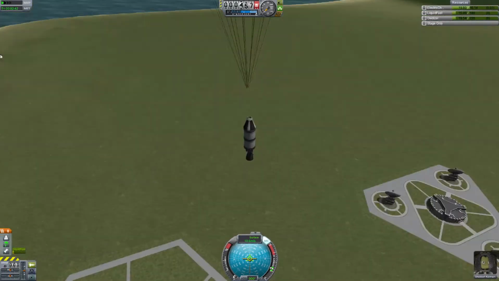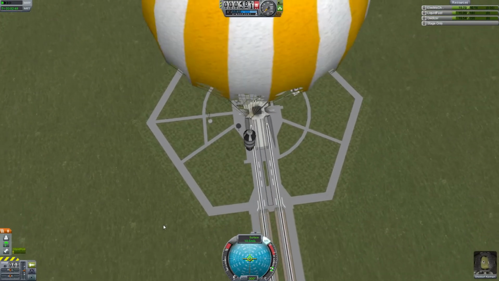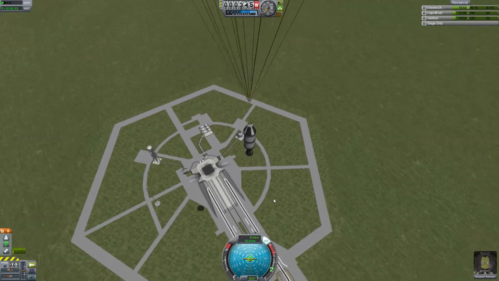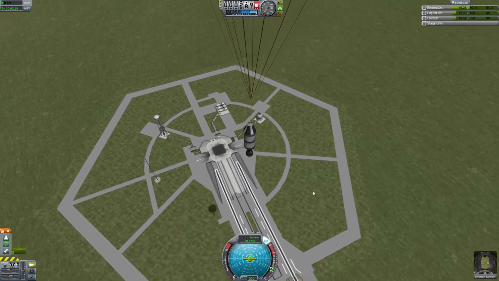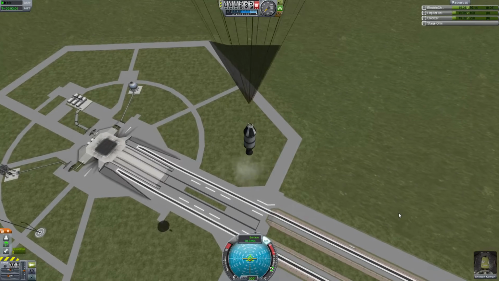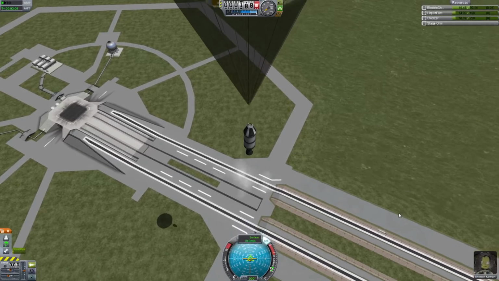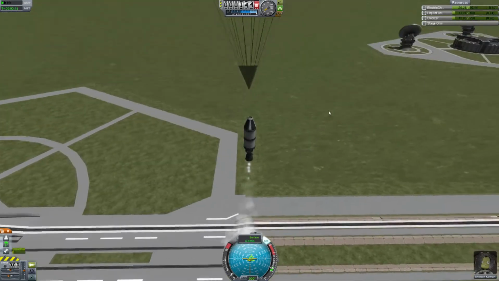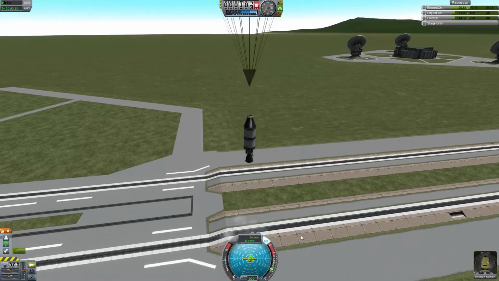I'm looking for the shadow so I can sort of gauge how high up I am. There it is. And it looks like we're going to land nice and smooth. Not too far from the launch pad, actually. There we go, just break up a little bit of that velocity. There we go. Just using that little bit of remaining fuel just to make the touchdown nice and easy. I hope I don't land on one of these bumps and flip this thing over.